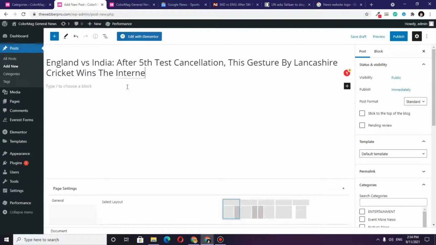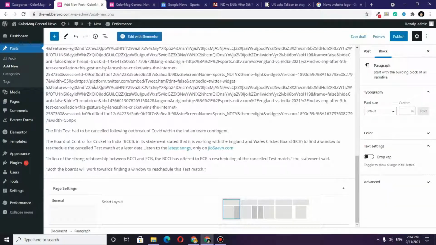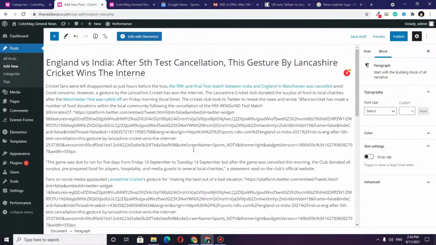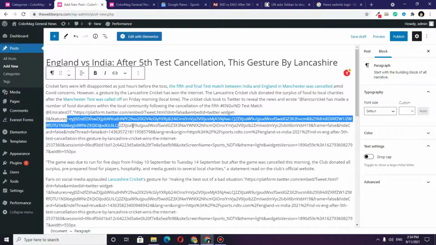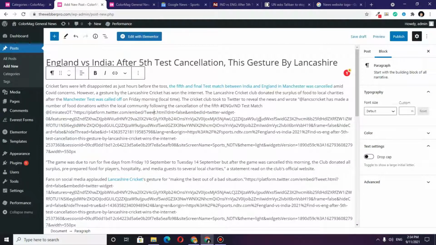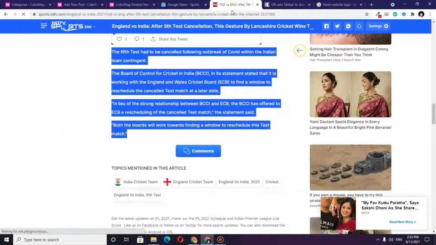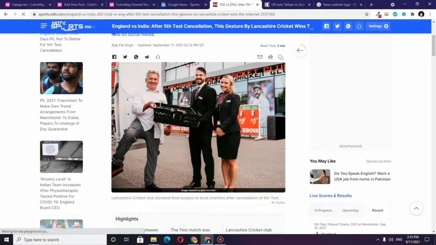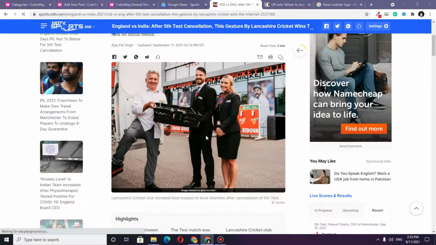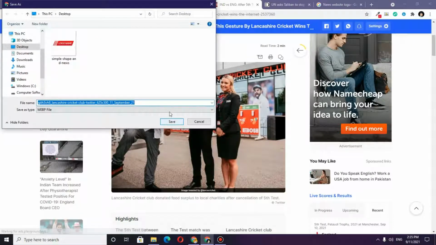I'll copy and paste it here. Don't worry about these, they are some Twitter widgets only. So we need a featured image, which is this, and I'll copy.